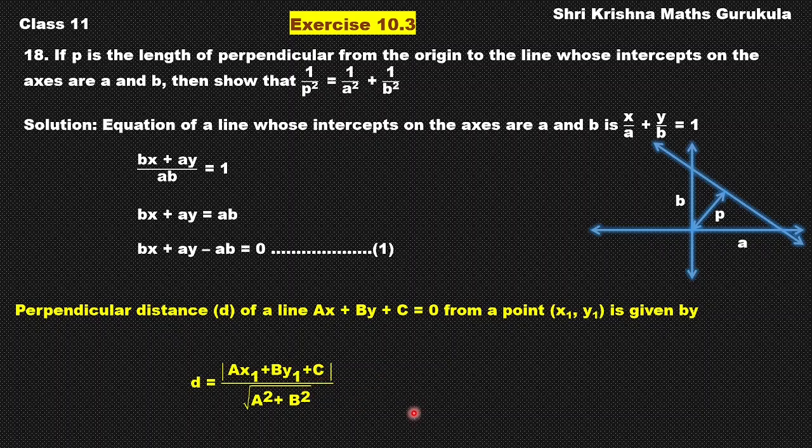So if that point x1, y1 is in particular the origin, then definitely these two terms will vanish from the numerator. Do you agree? Yes. If so, if you are finding the perpendicular distance from the origin, you can directly write the formula as d is equal to modulus of c by root of a square plus b square, because you already know these two terms will be 0. Right? Yes, we can do that also.